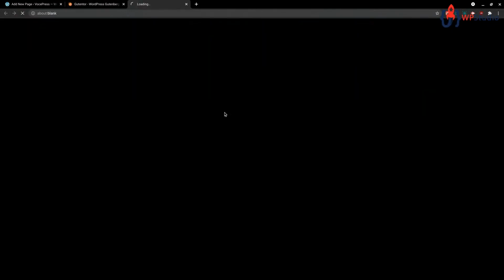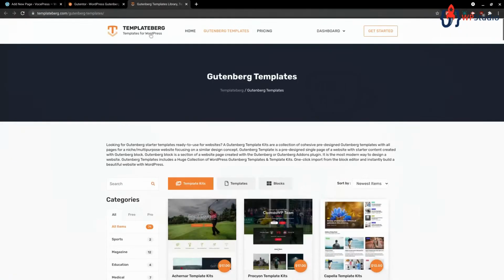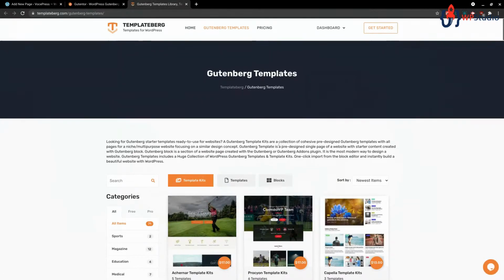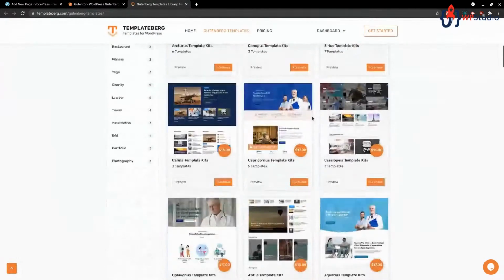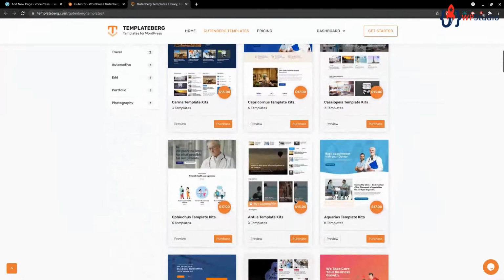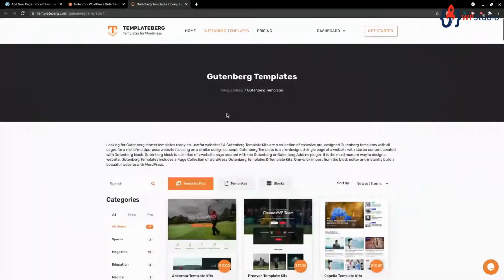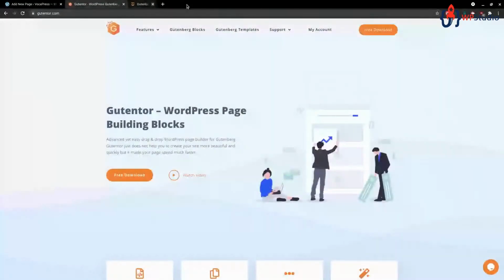I did say that there is a premium option. There are Gutentor templates, so they do sell a lot of advanced templates and designs, but as you saw, for the most part, you can get by with almost everything as a starting platform.